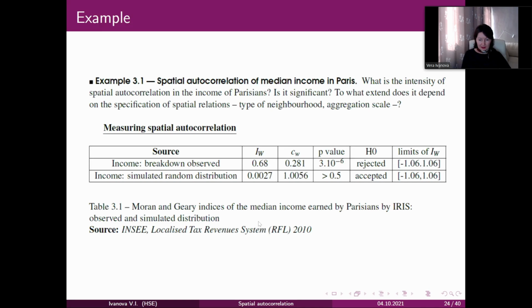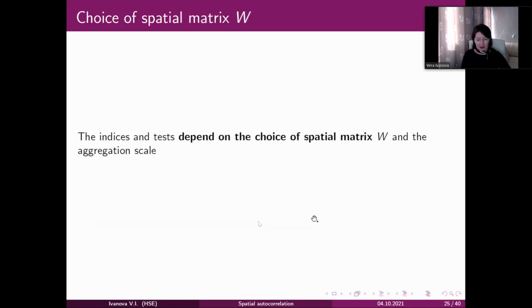Let's have a look at a couple of examples for Moran's index, for the choice of spatial weight metrics and for the choice of regions. All the indices depend on the choice of spatial metrics.